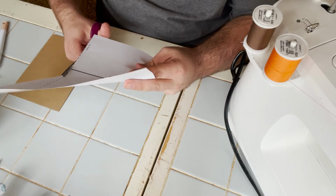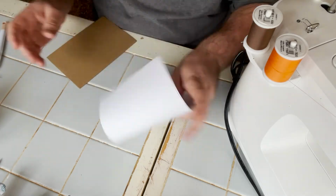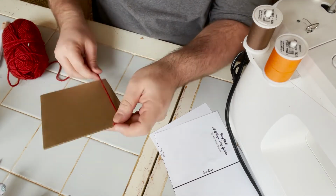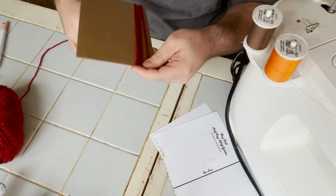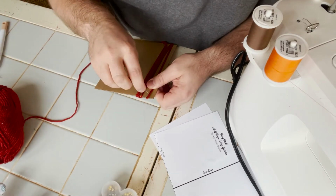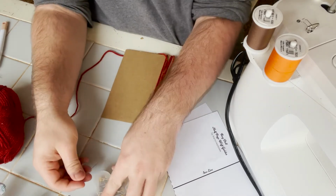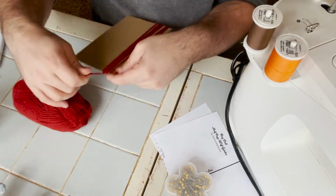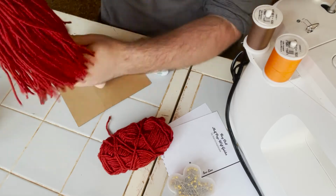You're gonna wanna cut on the dotted line like it says in the instructions. And then we're gonna go ahead and get some yarn wrapped. So she wraps it around. You'll see I'm doing it a little bit faster. And then you're gonna cut it and you have your hair.